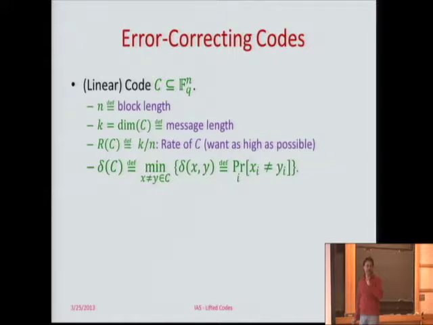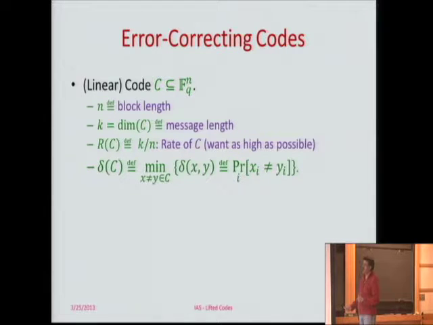So let me start with some basic notation, which we will set up and then go from there. So we'll be considering codes, linear codes over a finite field. So F sub q denotes a field of size q, and these will be code words of length n. So n is called the block length, and the classical parameters associated with error correcting codes are the rate and the distance. To introduce the rate, the dimension k of the code is the length of the message that you can encode, and the rate of the code is just the ratio k over n, and we want this as high as possible.